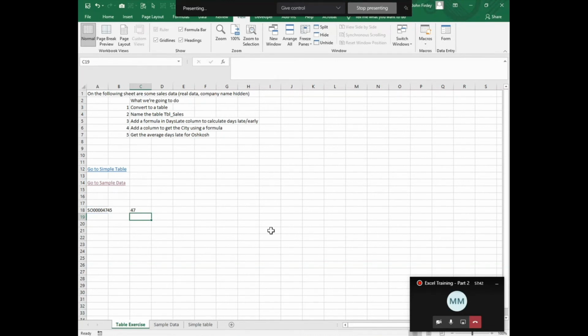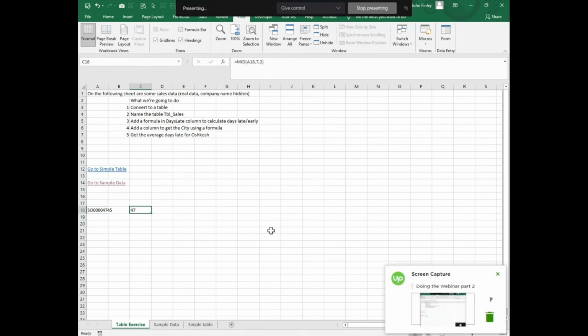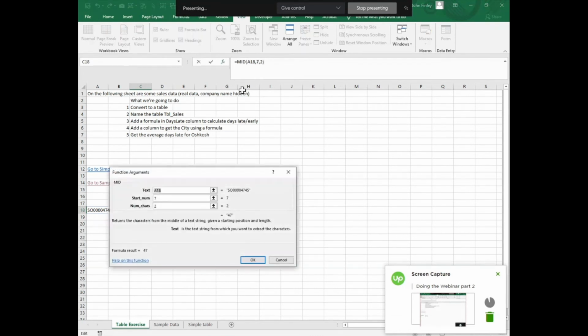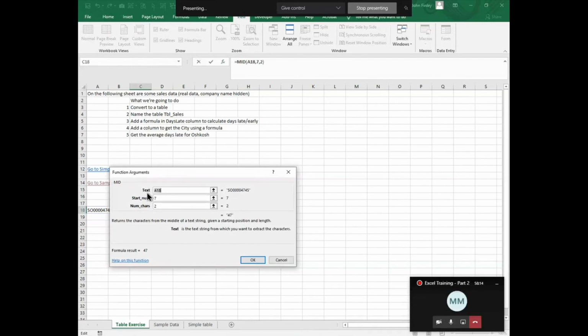If you have a long string and in the middle of it there is a number, you can look for it in various ways. There are all kinds of ways to look for it. I just have to have an example to show you how I would look for it. If you click f of x on the MID formula, it'll tell you what text to look in, where to start, and how many characters to return. That's true anytime you want to know about a formula.